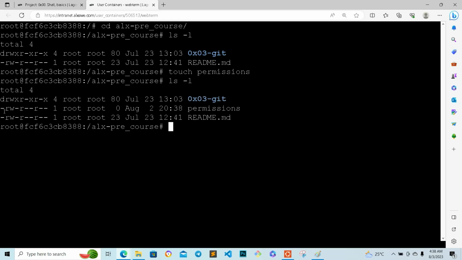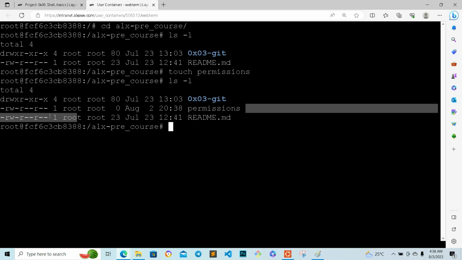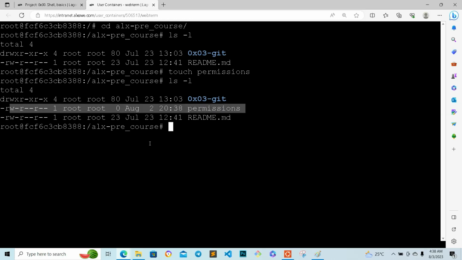Our file has read and write for the owner, only read for the group, and read for others. Let's change the permission of this file. We're going to say chmod, and change the permission for the owner, u.